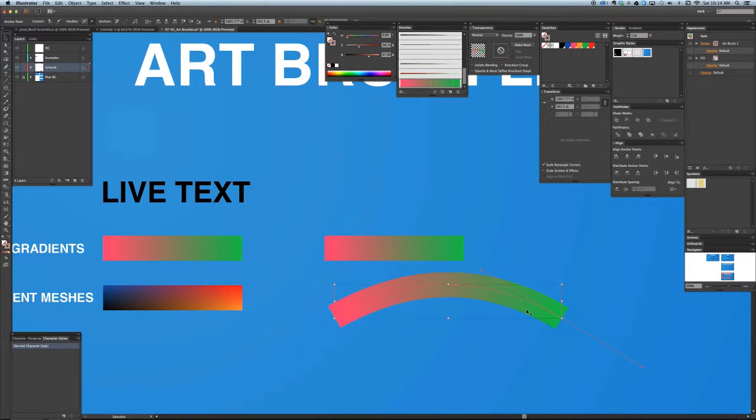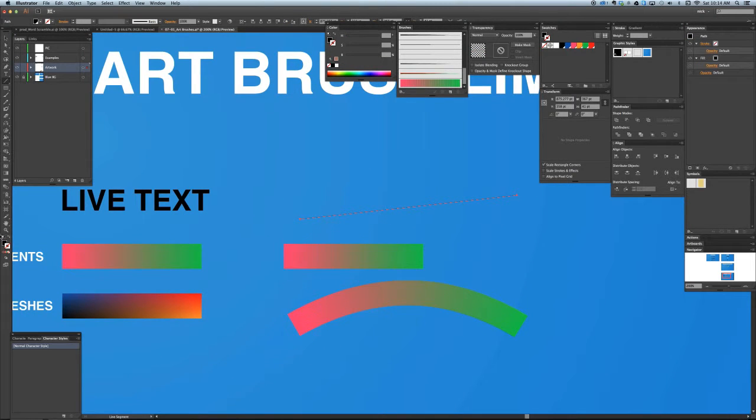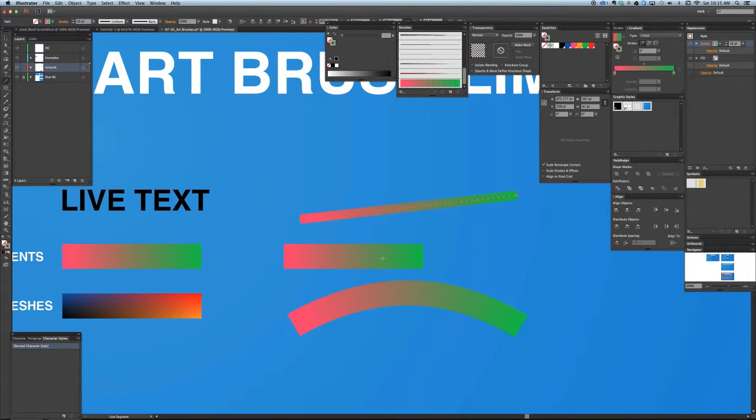And again, I believe they started doing this in Illustrator CC, you can actually just create a line. I'll just hit default. I'll change that to a black stroke, and Illustrator CC now lets you place gradients on the strokes. So if you're using CC, you don't have to worry about the workaround that I just talked about. You just have to select your stroke and then choose gradient, and if you look in the gradient panel, now you can actually control it without worrying about the art brush palette.